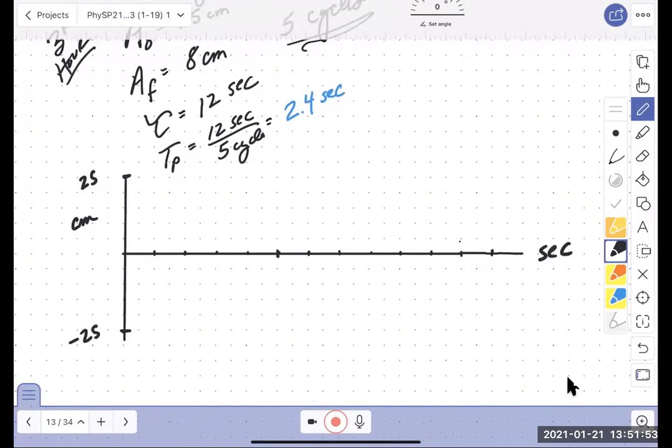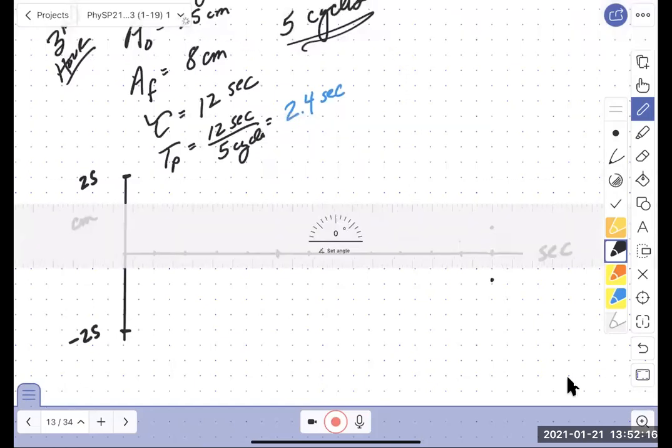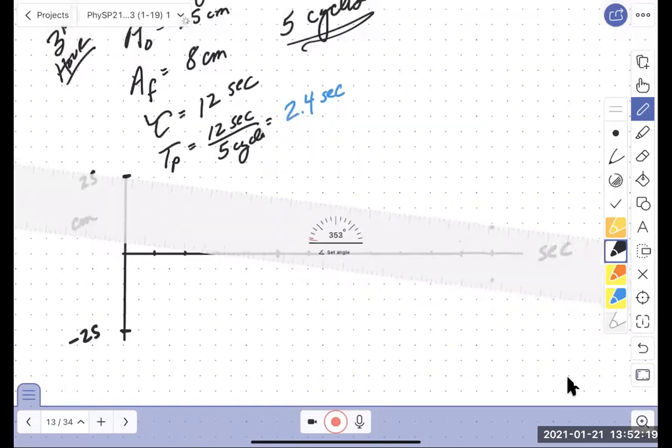I fed her. Now okay, so now we have to get our envelope. The envelope started off at 25 centimeters. It ended up at 8 centimeters. So here at 12, I'm at 8 centimeters, which is right here and right here. So now I need to take my ruler and connect up with a dashed line. Here we go, with a dashed line. This is my damping envelope.